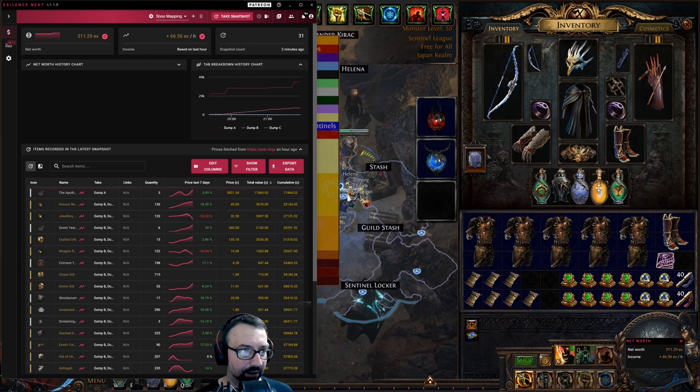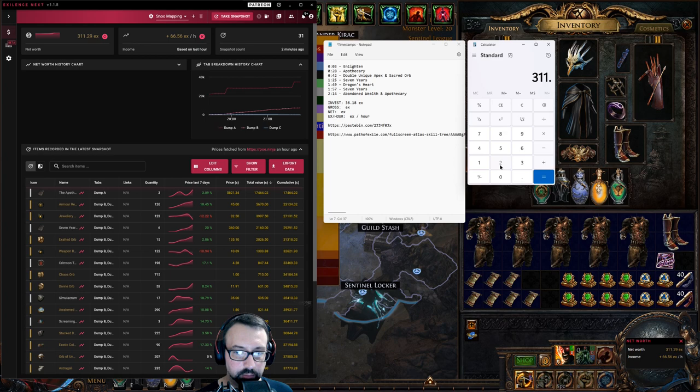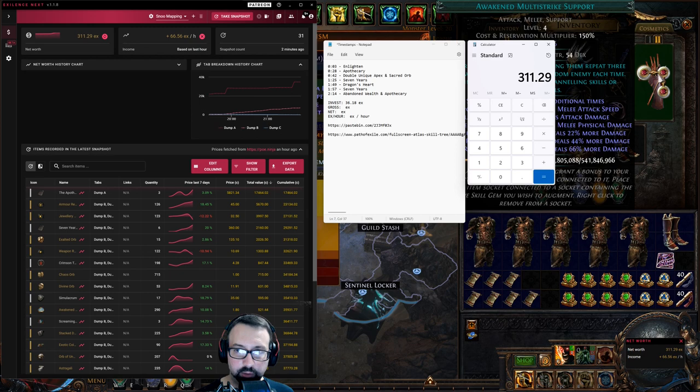Let's tally it up. Here we go. Total investment cost 36.18 exalts. We're going to start this like we always do, 0.29. Now, I did not fully level Awakened Multistrike supports. You can see they're level 4 if you look behind the calculator there. They almost hit level 5, so yeah, once every 4 map sessions, I've got to not get those.